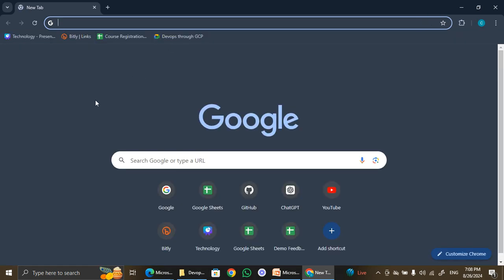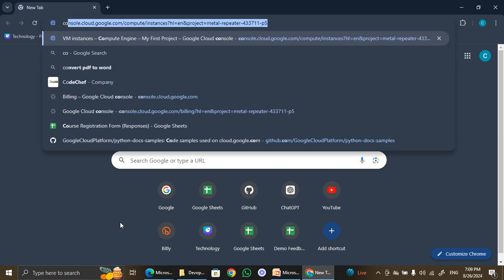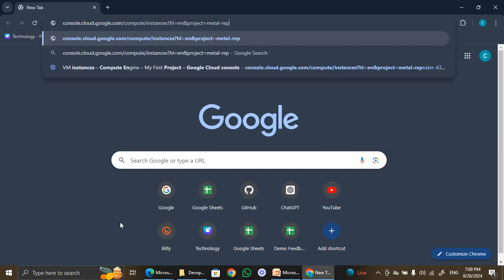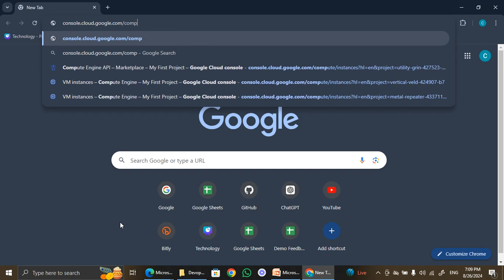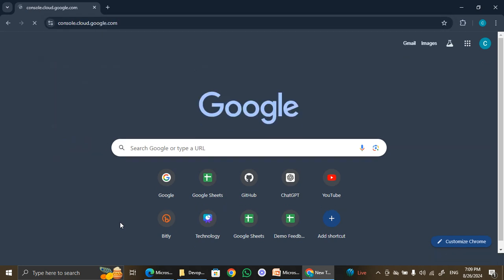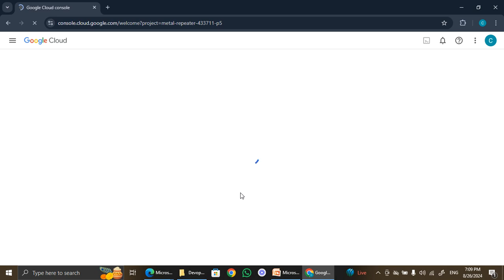Here we are going to open the Google console. You can simply type console.google.com. The first thing that you want to type is console.google.com, on your mobile or on your laptop.